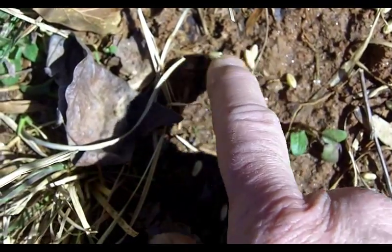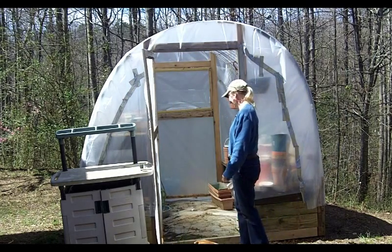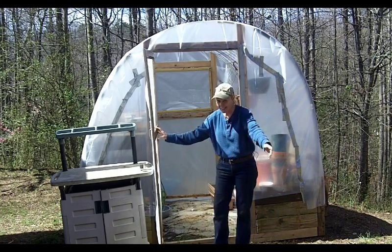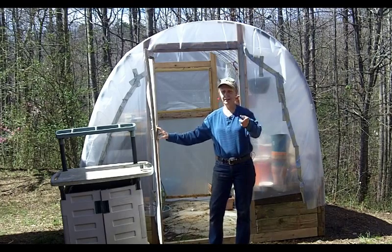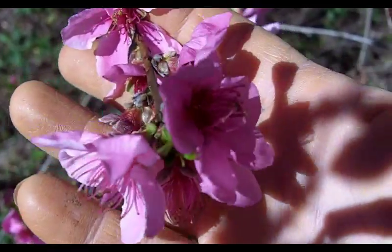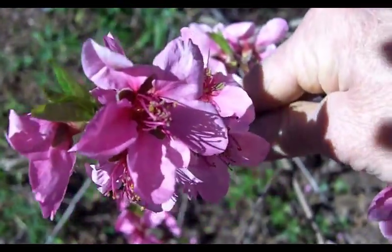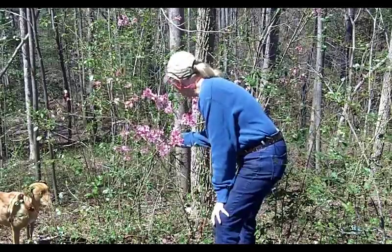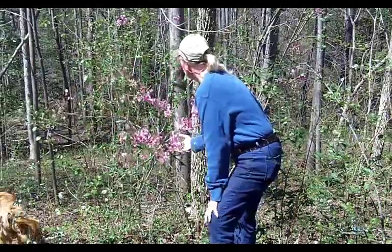Wheat berries all around. Only me — I just thought, why not? I have them, why not use them? So I just broadcast them out there, and it's supposed to rain tonight. You never know. If anybody can help me — I know it's you guys — what is this? It's beautiful, but I want to know what it is. It's not like there's very much of it, but it's absolutely beautiful. It's being mushed by everything else around here.